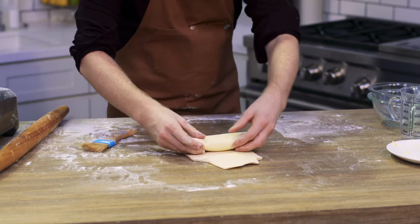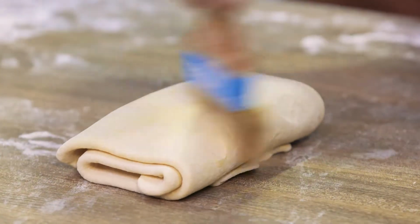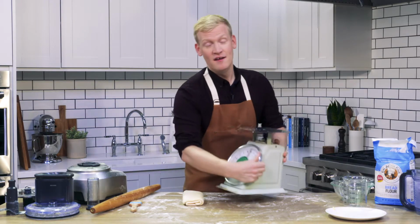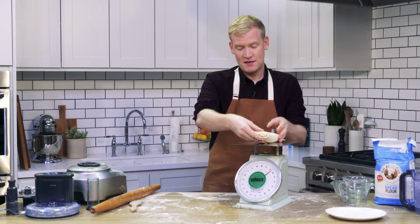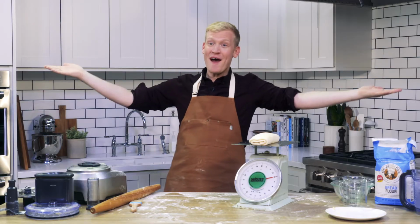2, 3, and 4. And just like that, in less than 15 minutes, I made an entire pound of puff pastry. I mean, can you believe it? And just to prove it to you, I've got my handy little scale here. My kitchen scale, which I happen to call Marsha. Check this out. Put it right on top. Is it a pound? It's a pound!